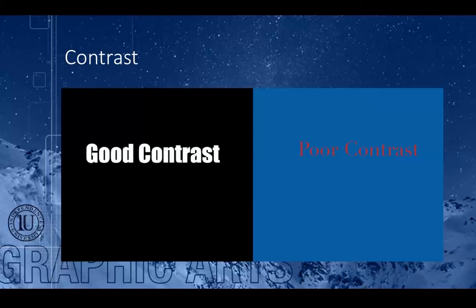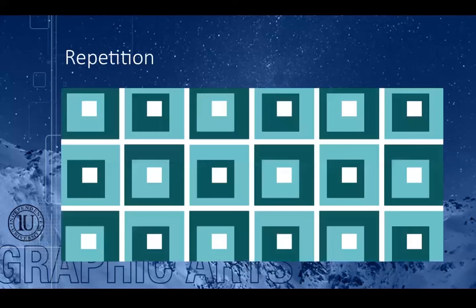and you can also use your rule of thirds, have it placed on the rule of thirds grid, and use converging lines or use other design elements to draw your attention to that thing. So one thing in your design needs to be the most important, needs to be the thing that grabs your attention, and then everything else is secondary to that. And contrast can help quite a bit with that.